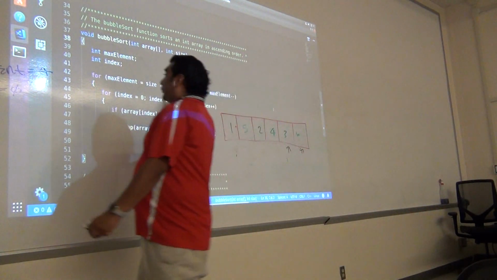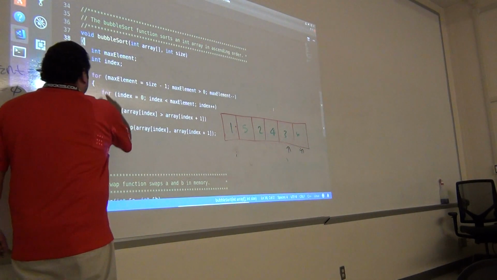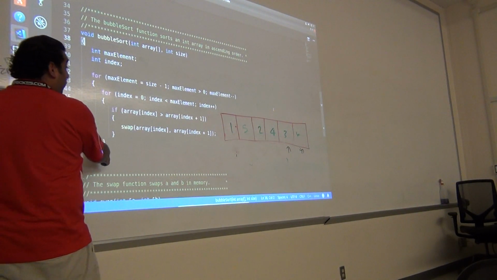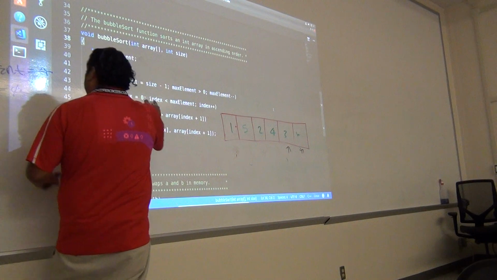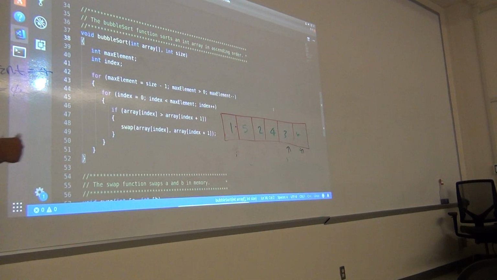So, max element is 4, right? Now we're back in here. We're back at 0. Is index less than 4? Cool.